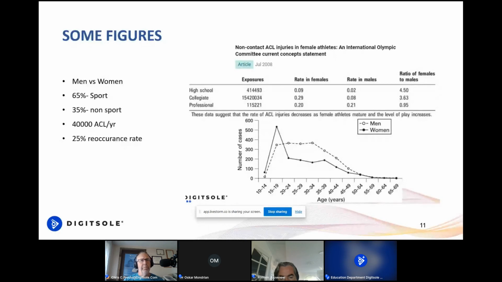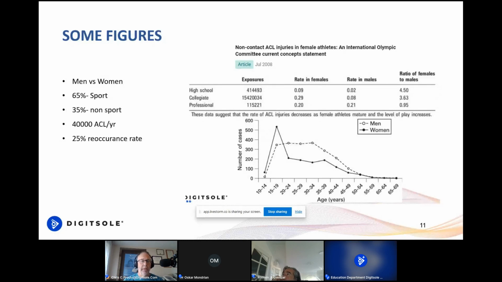So the 25% reoccurrence rate, in other words, it happens again, and usually it's in a fairly short period of time. Often 1 to 2 years is when it's going to happen again on that same leg. We also have statistics that show that it can happen on the opposite leg, because they're predisposed. It happened on that first leg because of, could be, structural differences.